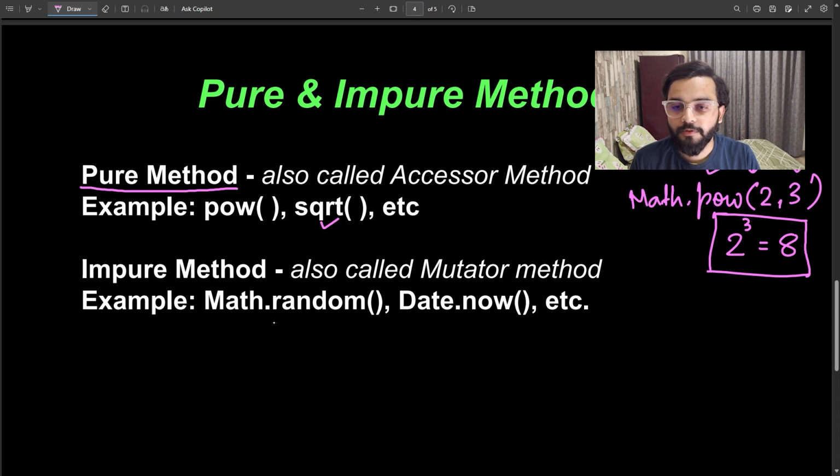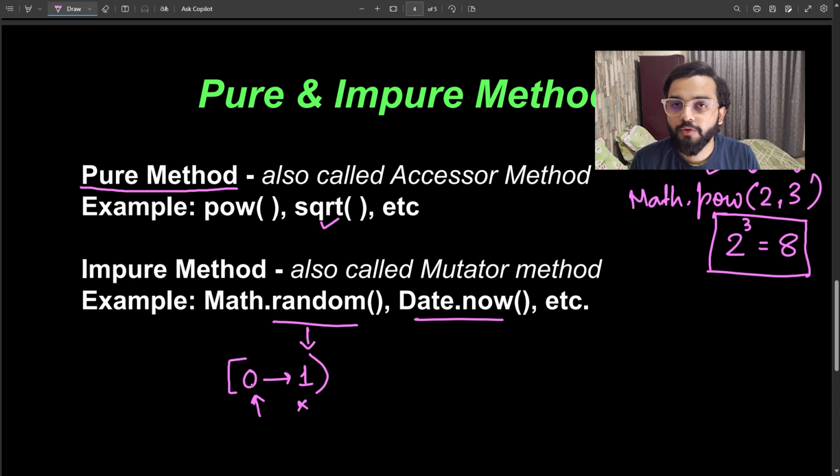Like this is the example, Math.random, Date.now. If we execute Math.random, you already know that this method will give us a value between 0 to 1 of double type, where 0 is included, 1 is not included.